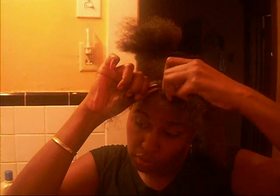Now my hair is a completely different texture on the hairline, so I have to be careful to kind of get it as tight as I can so that it'll hold. I always say, when people say something about my quote-unquote baby hair, I say, yeah, but the rest is all grown. So I have to definitely try to make sure I get it, because it automatically starts trying to escape my fingers. So you just twist until you're done.